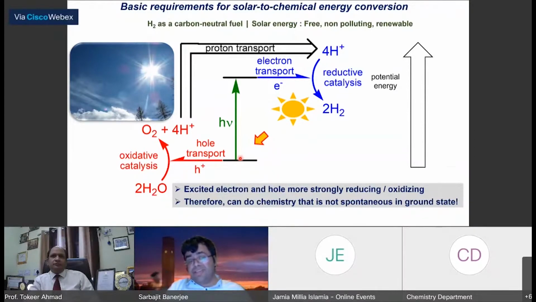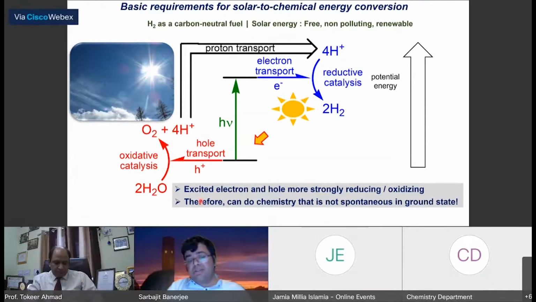And Dr. Sarma set the stage for me by explaining about what a semiconductor is, so I don't have to get into too much details here. So you can excite an electron up into a conduction band, right? So the electron can be used to reduce a proton to hydrogen, and the hole that's here can be transported to oxidize water to oxygen and protons. And those protons then just have to come from this side to the other side, right?